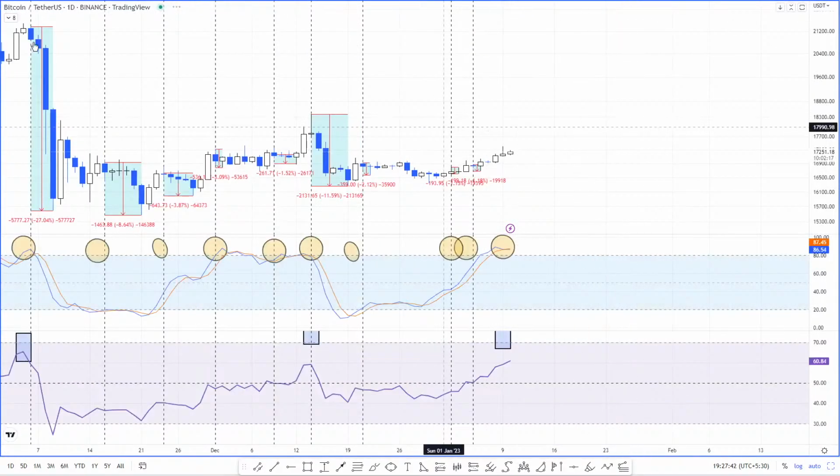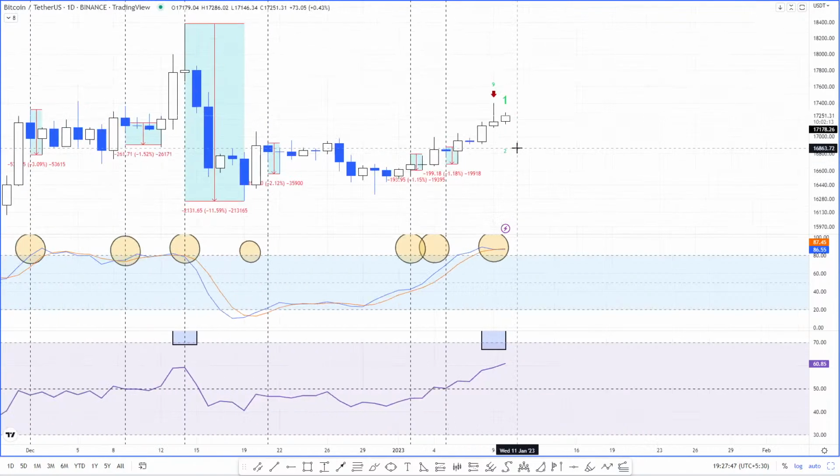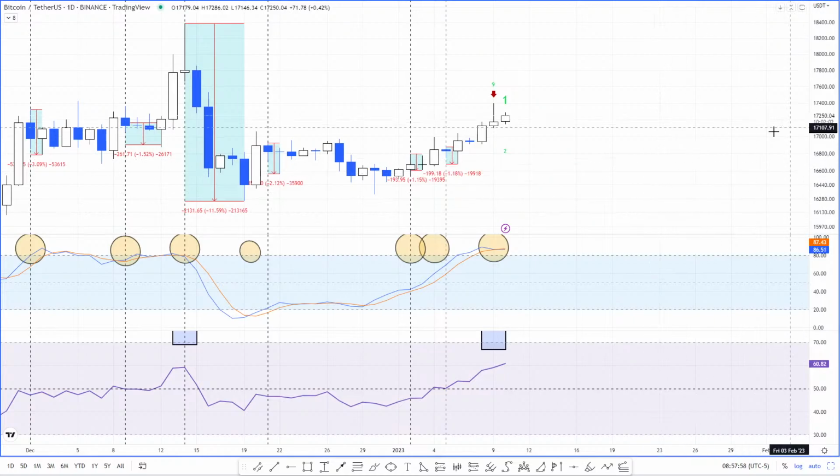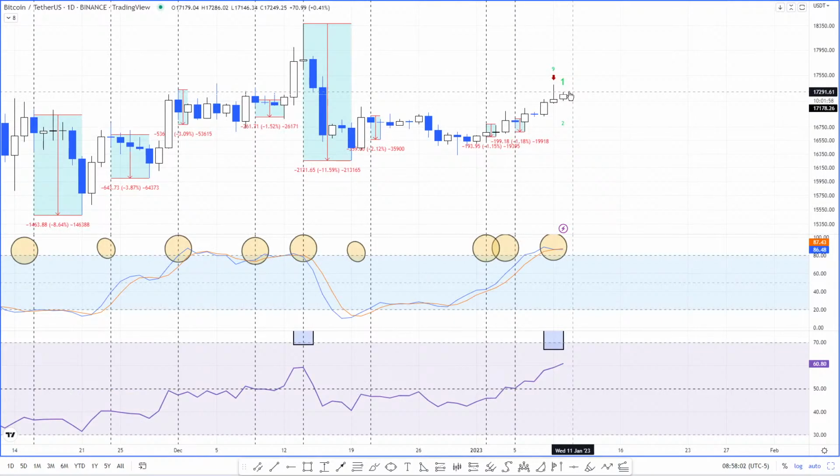Let's switch to the 1-day time frame to see the TR indicator flashed a sell signal, and depending on how this candlestick closes today, we still have 10 hours to go in terms of UTC plus 5:30 IST. Let's set up New York, right? So depending on how this candlestick closes, we might see a retracement. If we get a daily close below the open, or if this becomes a red candle, then I'm pretty sure we're going to start going lower, right?